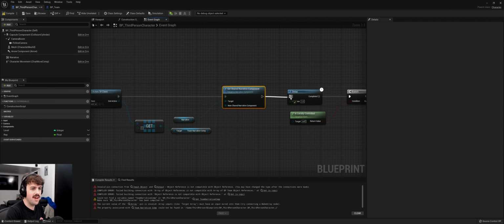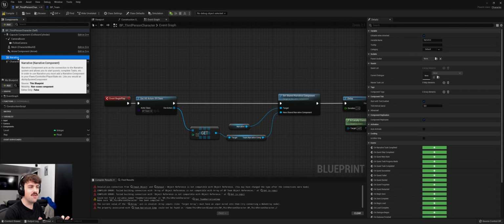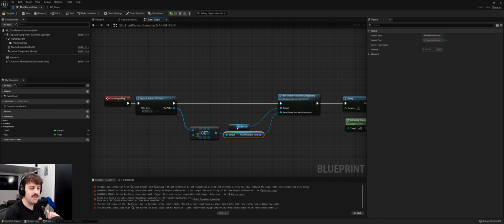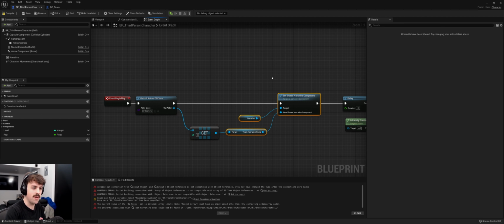So this is a little bit hard to wrap your head around if you're new to this. But this is our player's solo narrative component. This is our player's team narrative component. Every player that comes into the game is going to share this narrative component because any player that spawns in is going to grab that team actor and then set the shared component. In a real game, your teams might work a little bit differently to this, but the concept is exactly the same. You just need to set the shared narrative component.